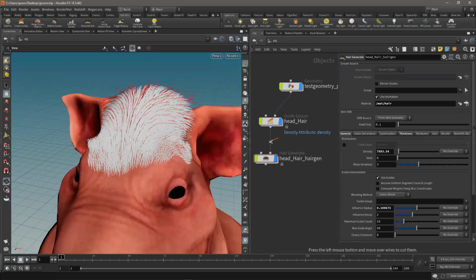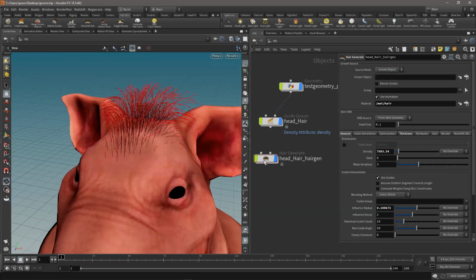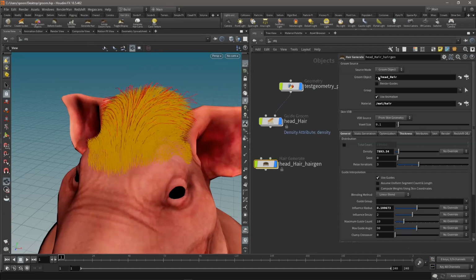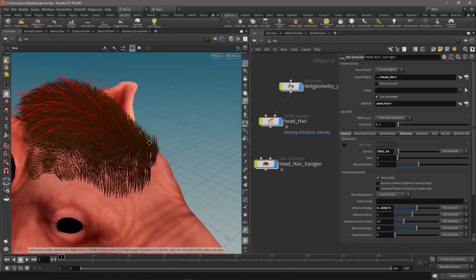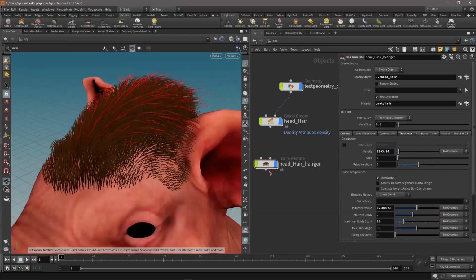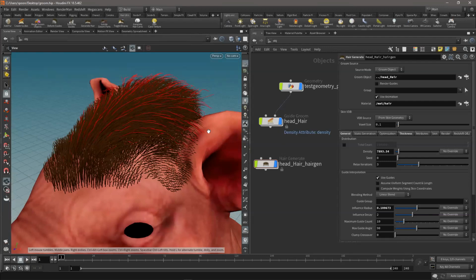What I'm going to do is just break this connection, which is fine. And you'll notice here, we can bring in a groom object up here. I'm just going to drag in my groom object to connect it that way. Now the color actually works. That's a slight feature of Houdini. Maybe you'll call it a bug. But if you have this connected, for some reason, the shading color doesn't go through. So if you break the connection, that's fine. You can just plug in the guides that you want to generate the hair from.